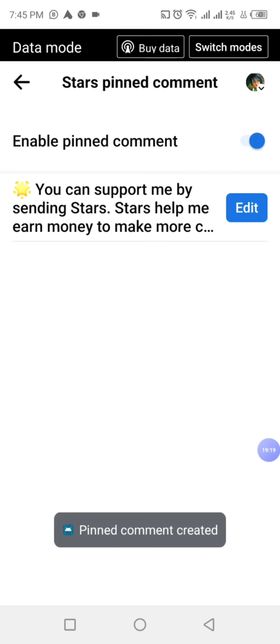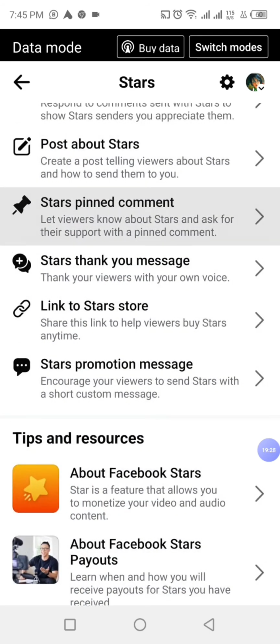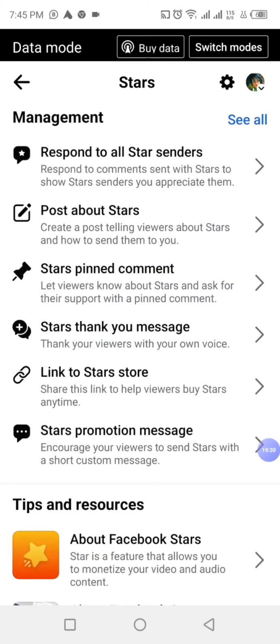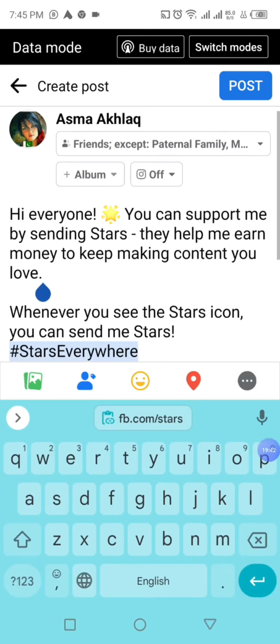Create on it. Already a sample post is given over here. If you want to edit, you can, otherwise leave it. Now create the post about Stars. Click on it. This is the post that will be posted on your profile so that your followers will know that now your profile is enabled for receiving Stars.